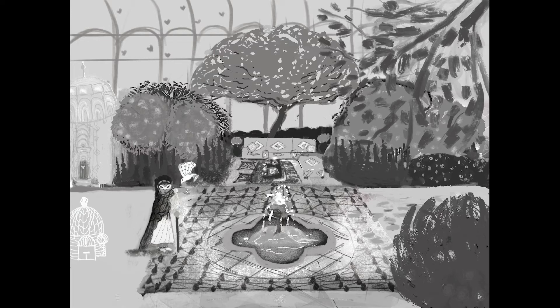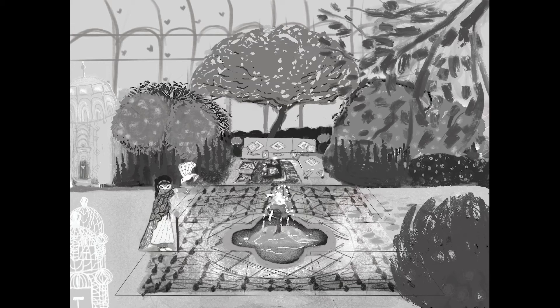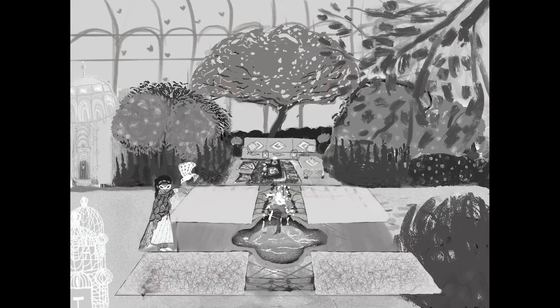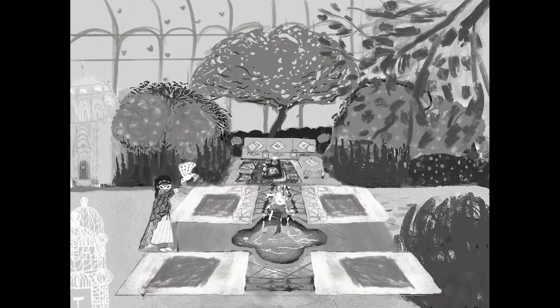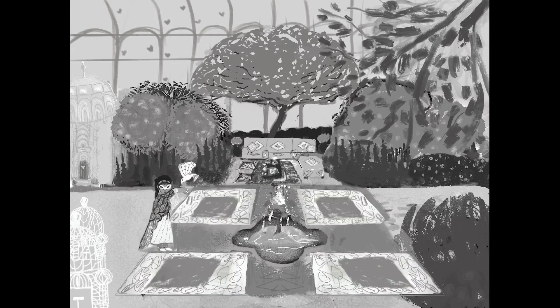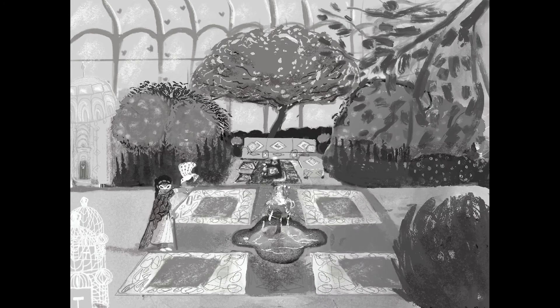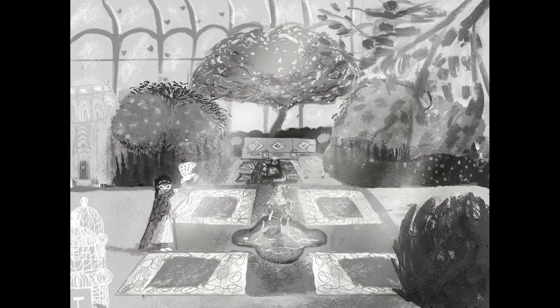I got rid of some of that tile so it looks more open and wide, keeping the lady the same and exploring how to keep the floor open. The design on the floor doesn't stick either — I make it just a really blank, simple, one-tone color instead of adding tiles. It started to look too busy, and at this stage I didn't have the capabilities to create the kind of tile I wanted, so I had to settle for something I could achieve that still told a good story. This whole first painting was about telling a story — about values, about the environment, the landscape — all the little things in the picture were about telling a story.